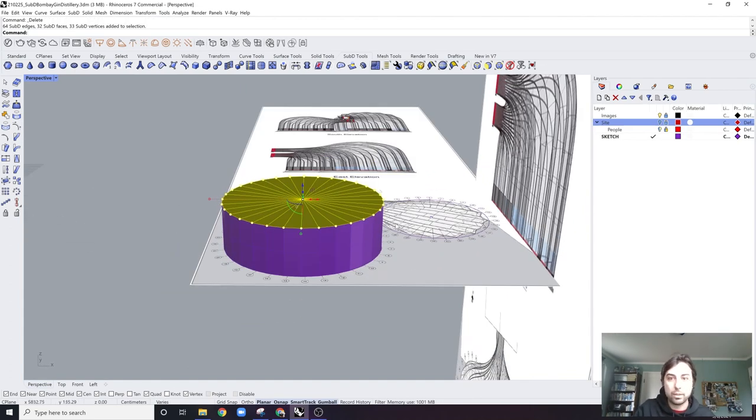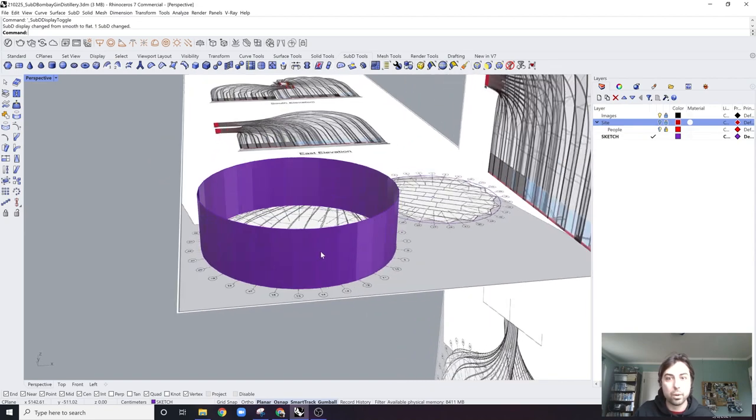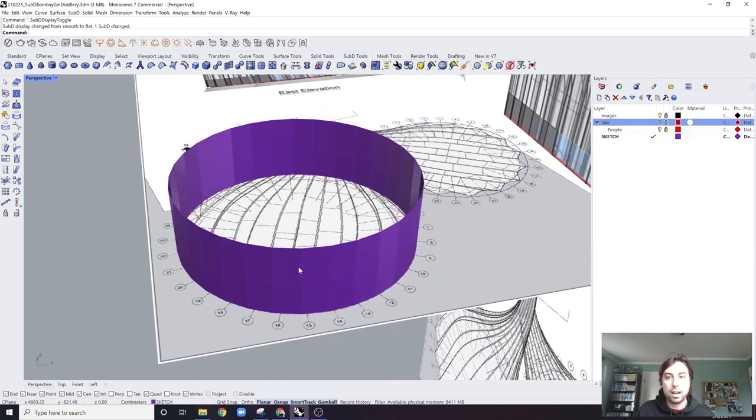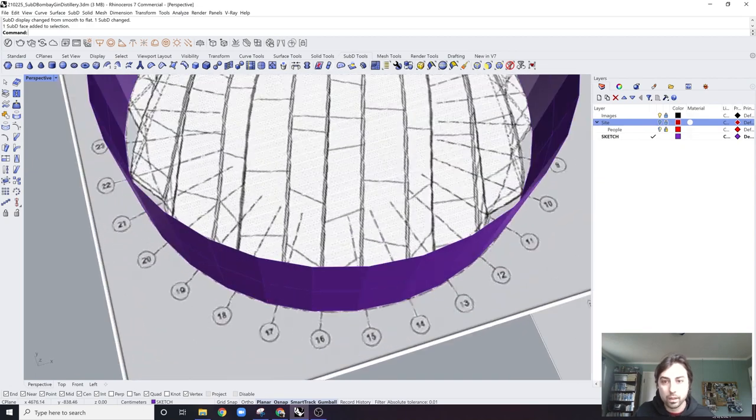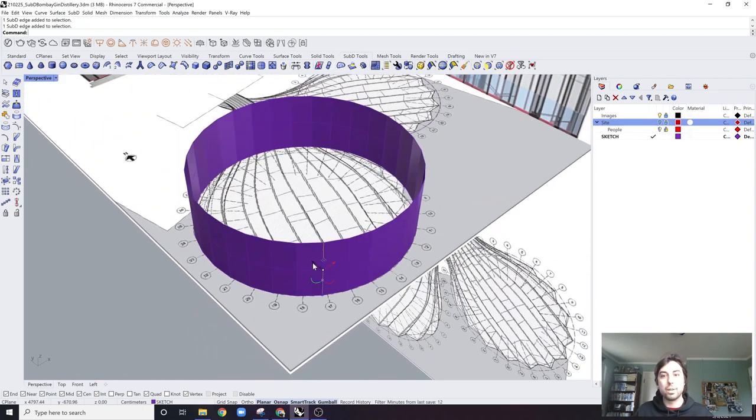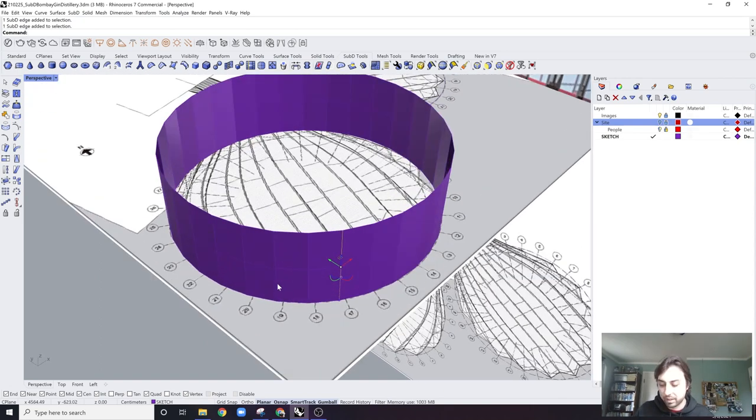I'm going to delete this as well, because there's no point where it's a terminus. Then I'm going to, let's see which one. So I'm going to now just create the pleats, because I know that's going to be carried along the entire geometry, so I'm just going to do that now.